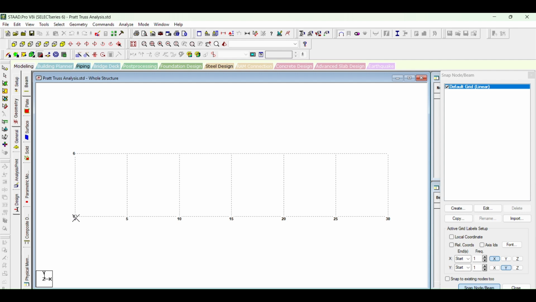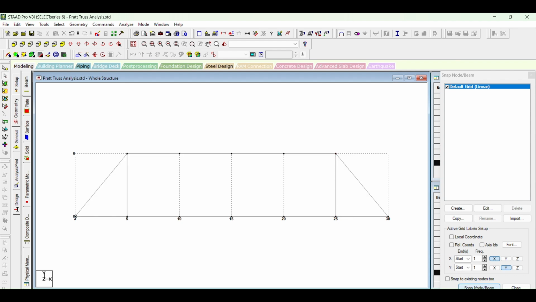So how to make it? Say click on 0, click on 5, click on 10, click, click, click, click. This is over. Say escape. Escape means exited from this command. Again enter this command, then click, click, click, click, click. Okay, again exited and again reactivated from here to here and from here to here. Similarly from here to here and then here to here.